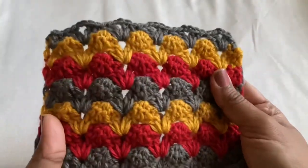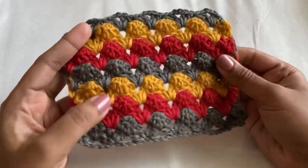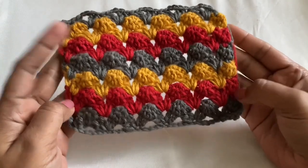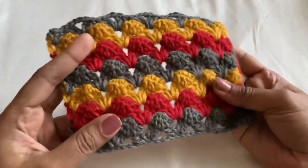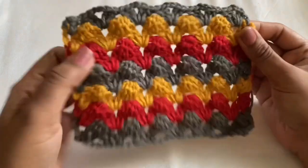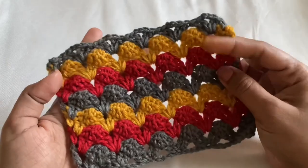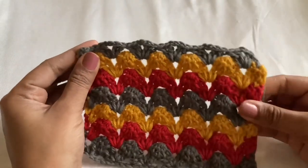Today we are going to work on this very beautiful stitch. This is a very easy stitch. We have to repeat only two rows for the pattern, and I've used a very unique kind of color combo for all the stitches. Okay, you can choose whatever combos you have for making crochet projects, and you can use this stitch in scarves, blankets, sweaters.